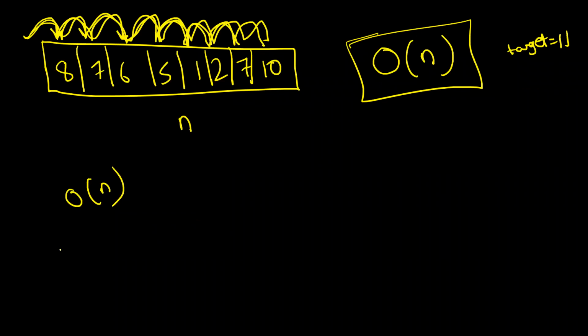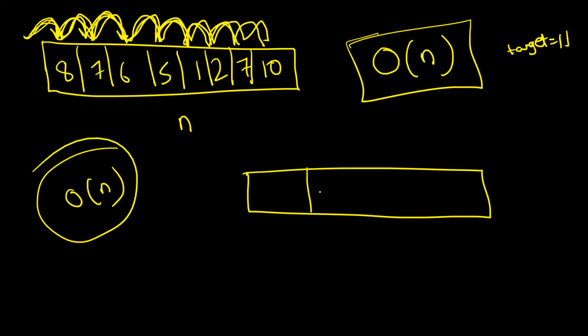Do you all agree it is big O of n, the worst case runtime of linear search, because you have to go and inspect each and every one of the n different locations in the array? Okay, so this is the worst case runtime of linear search. But if I now ask you, what is the best case runtime of linear search? What is the most ideal case for you?